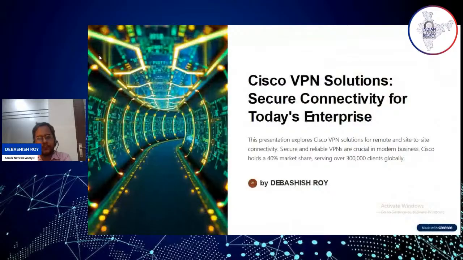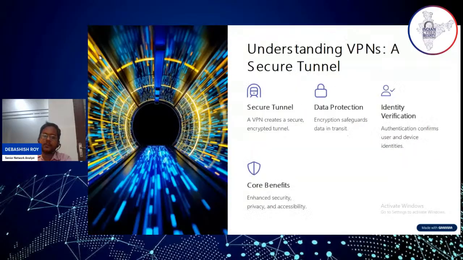So we'll discuss the Cisco VPN solutions in today's enterprise that is very crucial for securing your enterprise. And Cisco VPN holds a 40% market share, serving over 3 million clients. You can see that it is very important. And we'll cover the different VPN solutions that Cisco offers, not only the GRE tunnel or the IPsec VPN, but other VPNs as well, such as the Cisco AnyConnect VPN or the DMVPN, all these things.